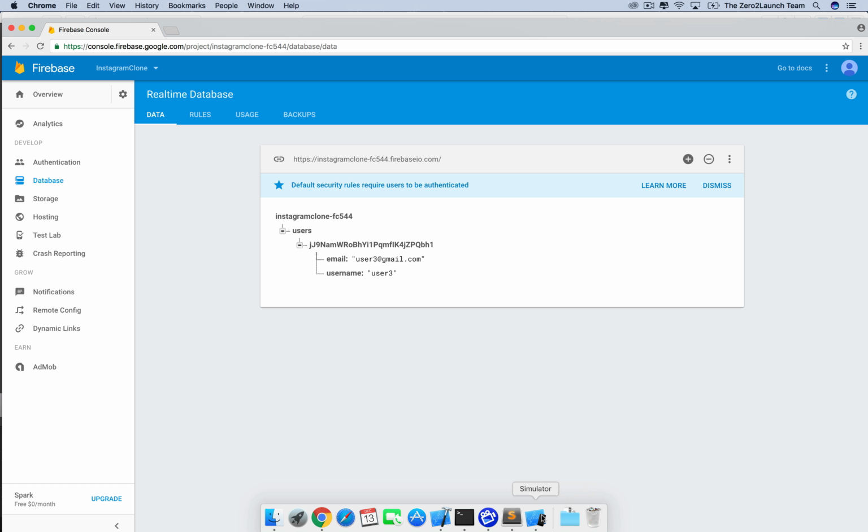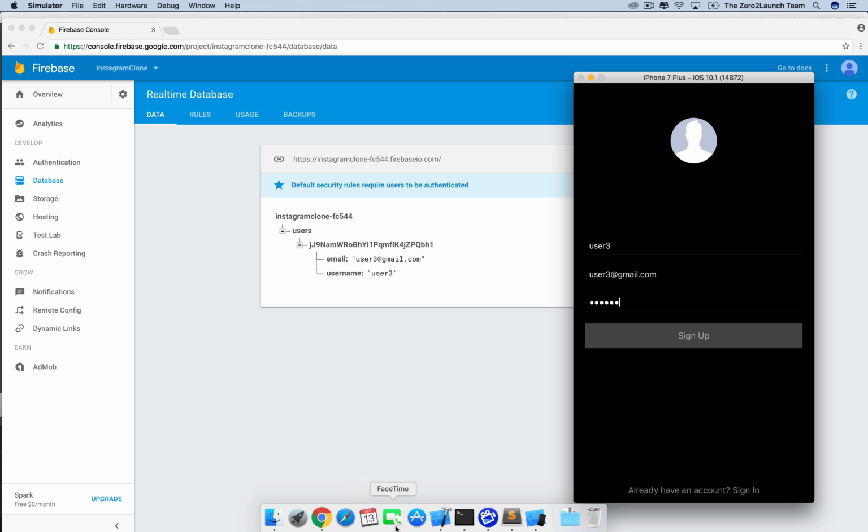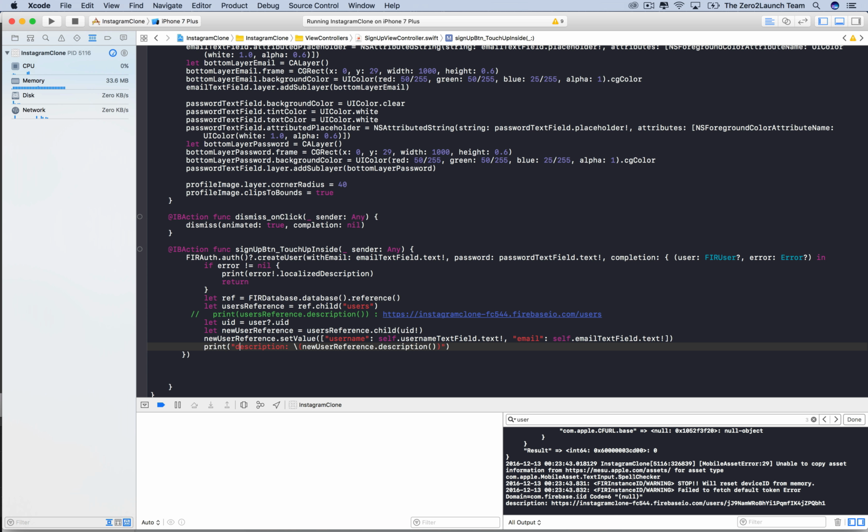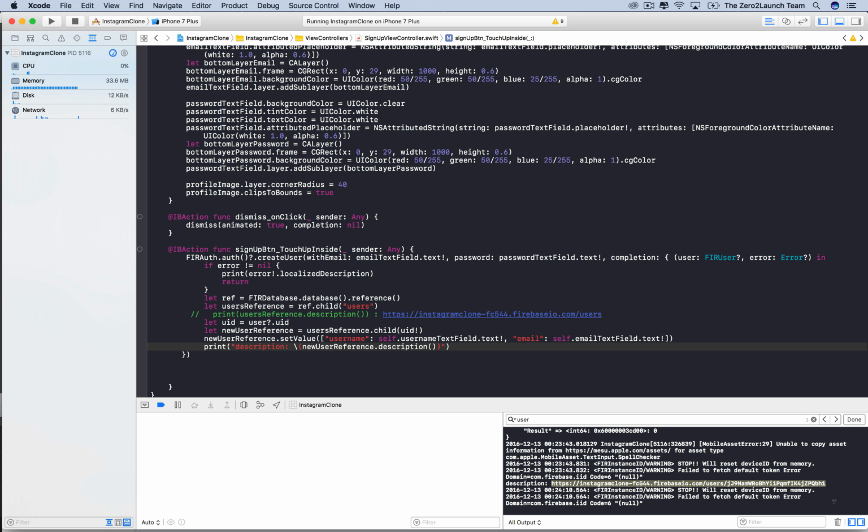Now let's remember the relative path for the node, which starts with J, J9, and stuff. In the console, we can see the full absolute path of the location for this new user. It's exactly what we've just seen on the database, which is root/users for all users and / the new node relative path.